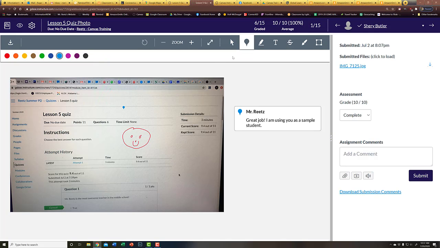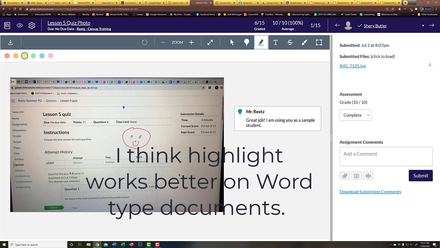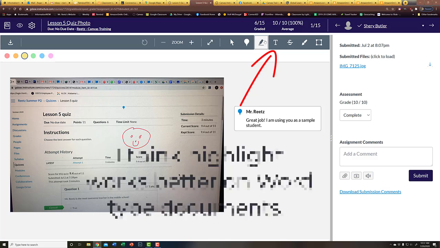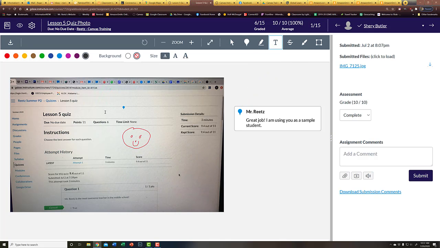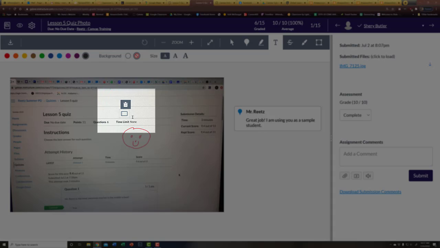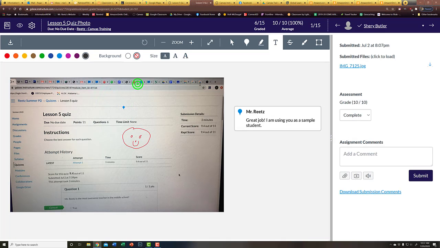You can also highlight sections. If I can get it to work. I've been having trouble getting the highlighter to work. I'm not sure, maybe my computer's not doing it right, but you should be able to click on highlight and then highlight a section and have a comment attached to that, but I have not successfully made the highlight option work. You can also write text in here, so we can put in a text box right there, say awesome or whatever, and right there's a new text box that goes with it. But I'm going to delete that one because that's just too many pieces of information going in there.